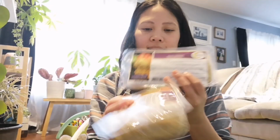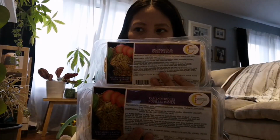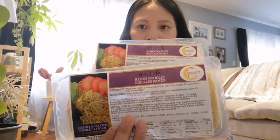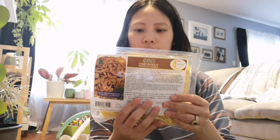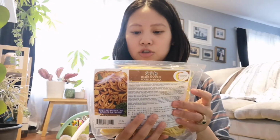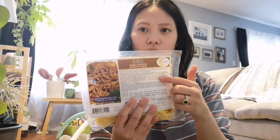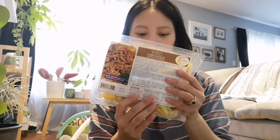Now for the, I guess, tofu section. So in the tofu section, they do always have fresh noodles. I really like this brand for ramen noodles, and I always have some in the freezer. And it's great to make dry ramen as well as soups with. And then I picked up these Hakka noodles. None of these products contain eggs, which is great, so always read the label. It does say may contain, but that's more for allergy reasons. But these are not made with actual egg product.